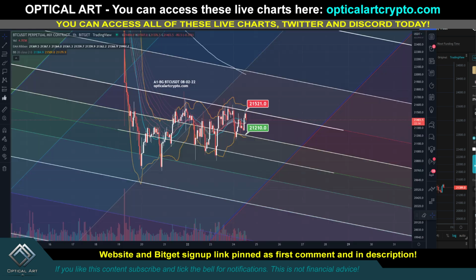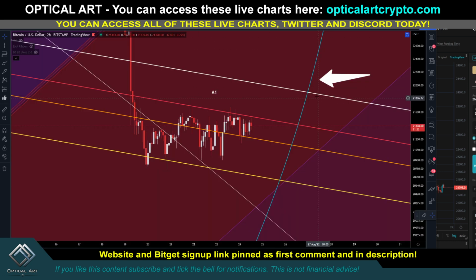Let me go to this chart. See, we got rejected right here. You gotta watch out for the wicks, guys. That's why you need to put a stop loss. It's a gamble with your stop loss, but you can see ultimately we did get rejected here. We came down, we did drop below it, but notice we held support next time we tested it. So again, prices are respecting these points. That's why it's key that we get these lines into the Bitget platform so you know where your entries are.